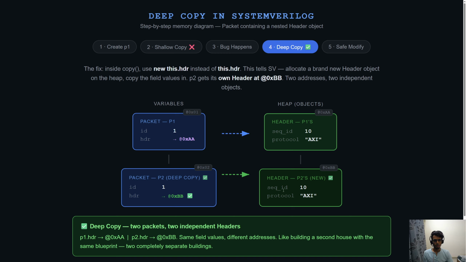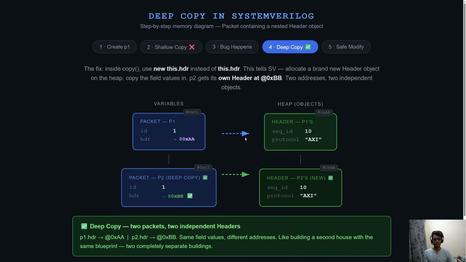And if you want to access this sequence ID, the only way is by p2.hdr.sequence ID. And even if you change the value of this sequence ID with the help of P2, it won't be reflected in this sequence ID because they are actually located in different memory locations. Their memory locations are not shared, it's a unique location.